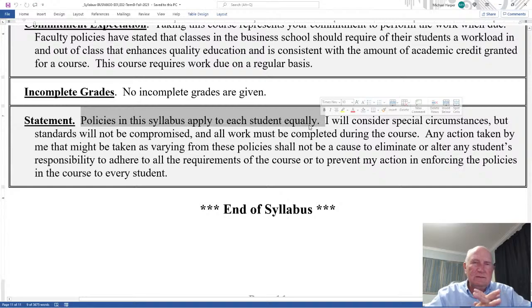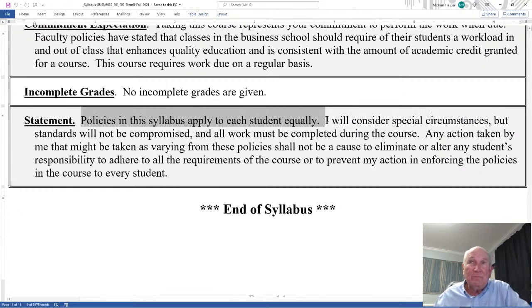And that is said for two reasons. One, sometimes people think that they should violate some of these policies because they feel they should have special treatment. And I won't do that. I won't violate the policies and procedures. Another second reason is that the people who don't violate should be assured that I will not change that for people who feel that I'm pressured to violate. And it does happen quite often that people say, you should do this for me. I said, I'm not going to do it.